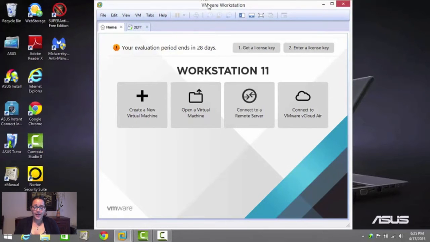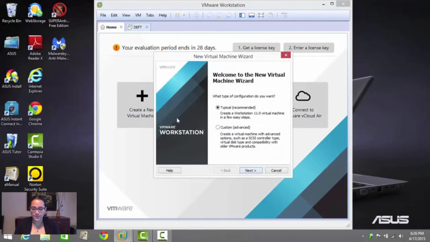Alright, so what I have open now is my VMware Workstation. It's only a trial run. So I wanted to show you how I actually got my virtual machine onto the workstation. What I had done is I downloaded DEFT 8.2, I burned it onto a DVD, and I went to create a new virtual machine. I left it as typical.